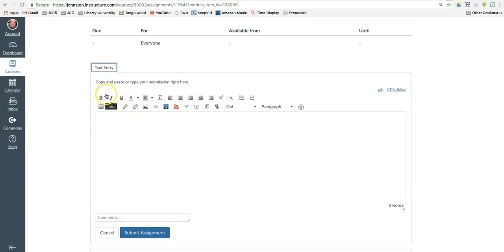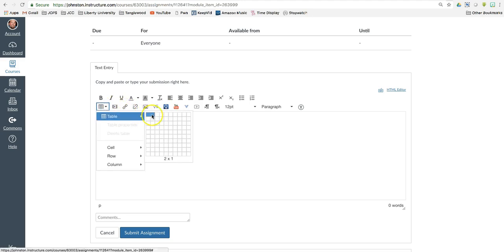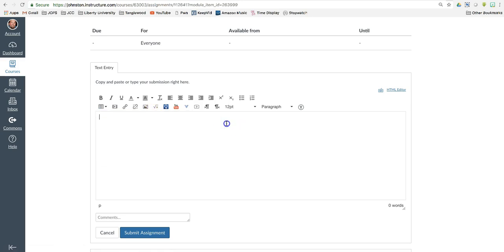So there's a lot of areas that you can add stuff into. Now this area is the most important area that will be added, but you notice all these other things that are up here that will allow you as a student to include and format your response. So there's a table here in order to do any tables. That's kind of an interesting way to put stuff in. You can actually submit a YouTube link or a Quizlet link or even an embedded image.